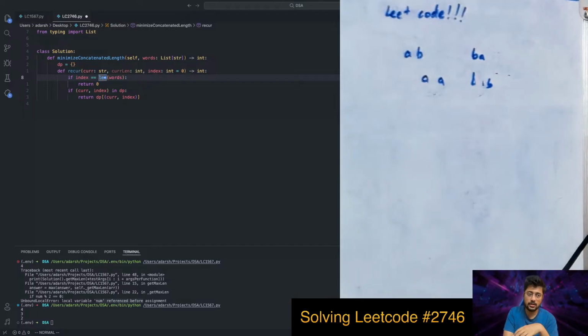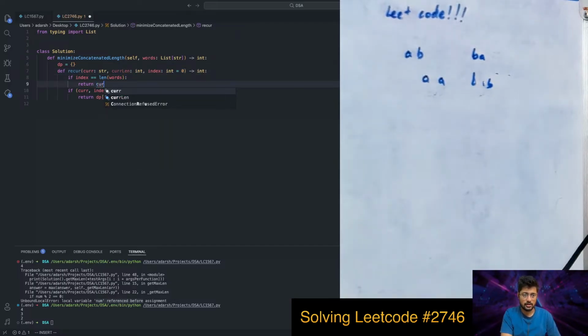So we have cur, which is the two characters, but cur len is different. While solving it, we just care about the two characters, but the answer depends on the len, right? So we just return cur len here.